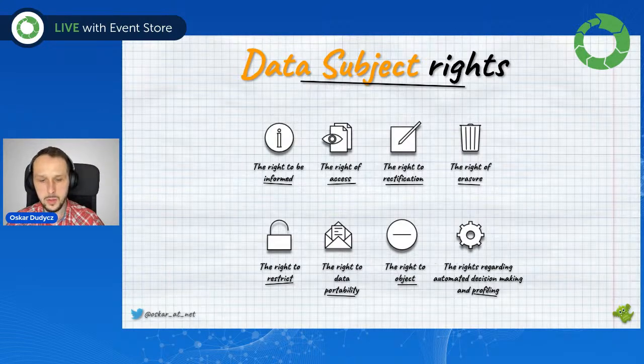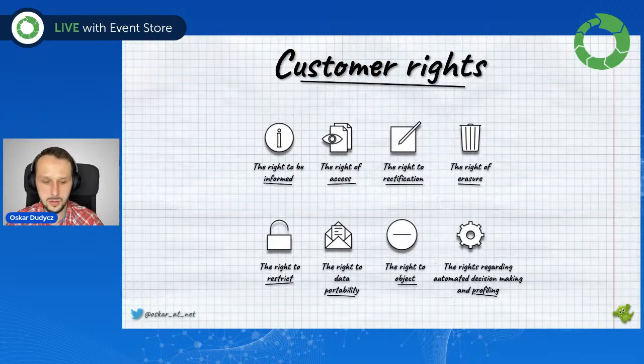So there are 8 most important rights that our customer, let me use customer instead of data subject because we are about empathy, right? So the first one is the right to be informed. We need to be able to tell the user what data we are gathering and what we are doing with that data. The right of access is that we also need to be able to show the user all of the data that we gathered so they can make sure that, yeah, that's fine for me.